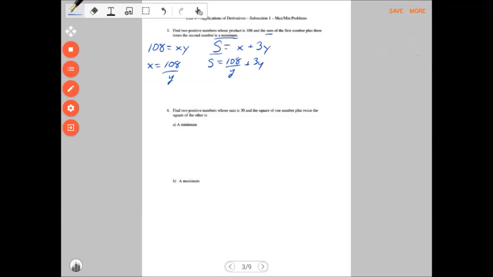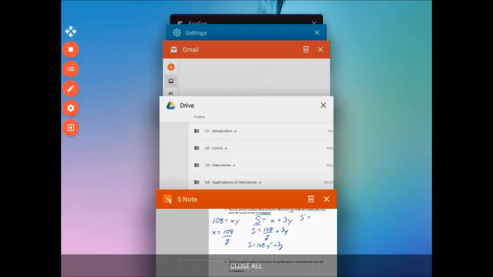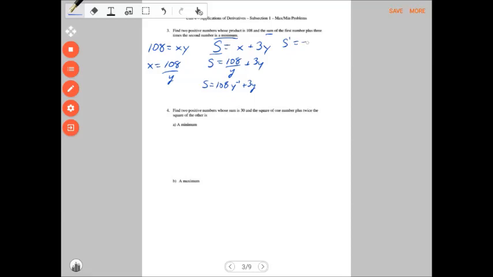Now, before we take the derivative of this, let's write this better. Remember, we always write a y on the bottom as 108 y to the negative 1 plus 3y, and now we're going to differentiate. So s prime equals, all right, the negative comes down. So we get negative 108 y to the negative 2 plus 3. The derivative of 3y is just 3. We set our derivative equal to 0 because we want that max or min. So that's negative 108, and the y to the negative 2 is just y squared on the bottom, plus 3.